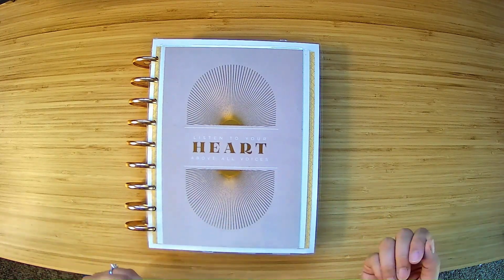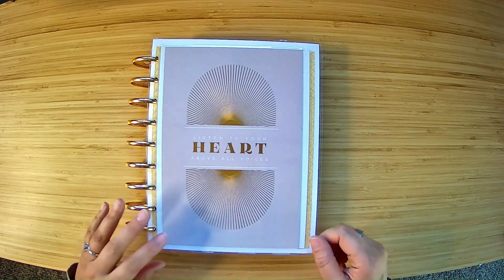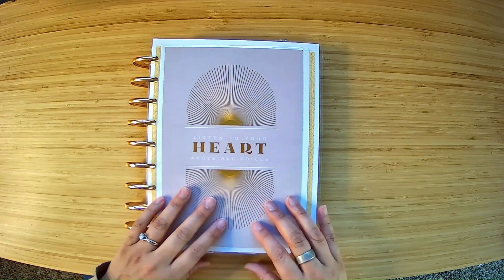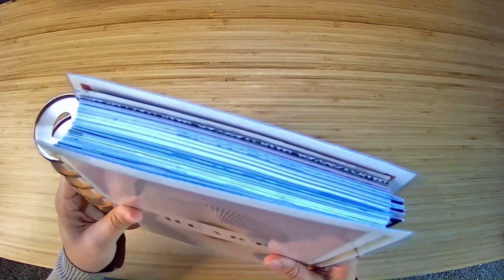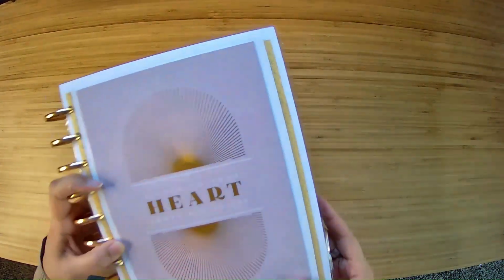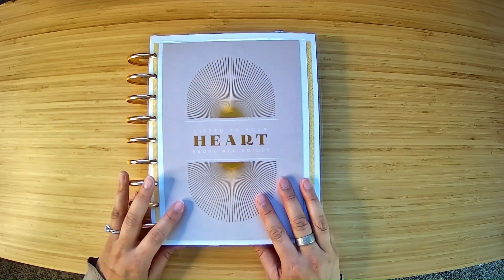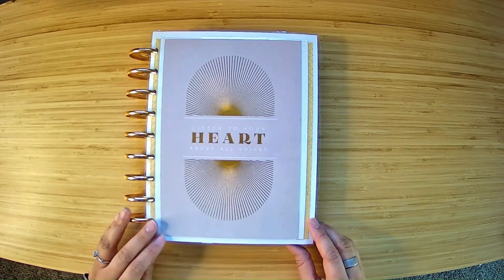That way, if I'm traveling, I can pull something out of my journal, like a month out of my journal, throw it in here, and then have that with me on the road. But I don't have to have everything in here and haul this up and down because it is chunky. I like it chunky, but it's kind of a chunker. So I don't want to have to pack this up and down the stairs every day. So I keep my journal in my room and my planner here. I'll have to show you guys my journal too because I'm super excited about that.